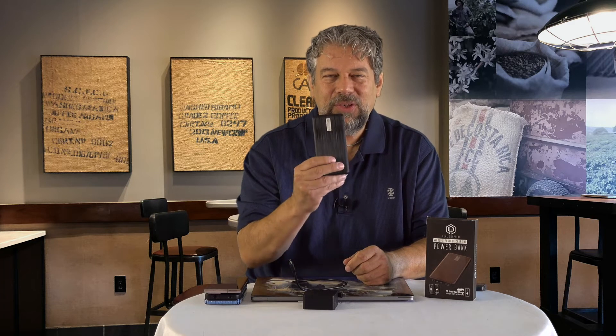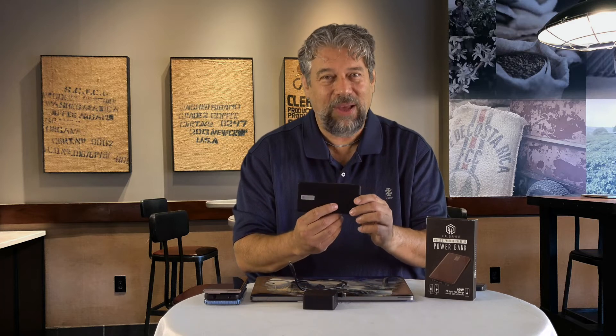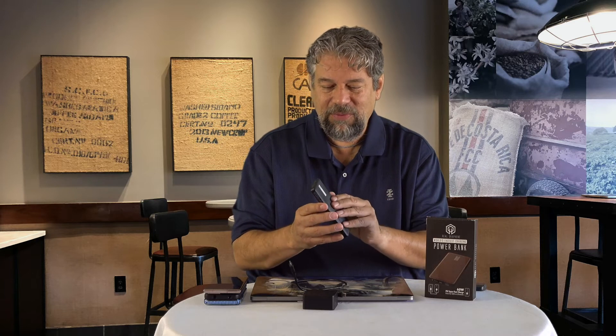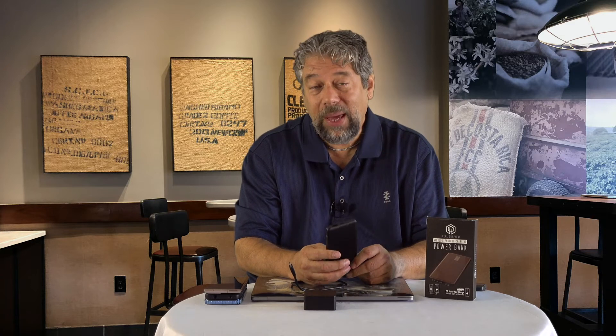All in all, really interesting material, super fast to charge this device. Your devices will still charge at the speed they charge at - this does not make anything suddenly charge faster than it otherwise would - but that's okay. It has a long, long life because of the graphene they're using, it has an interesting feel, and it looks super modern. It's really flexible with lots of power and easy to carry around.